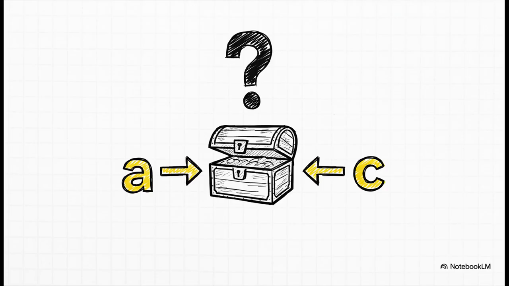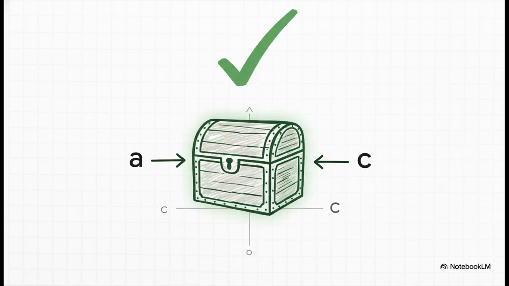Let's look at a clear-cut case. First, we make a list and call it A. Then we say C equals A. Now listen closely. We are not making a copy here. We are just giving that exact same list a second name, C. So when we ask Python, hey, is A the same thing as C? What do you think it's going to say? Of course, it returns true, because A and C aren't just similar. They are literally two names for the very same object, pointing to that one single spot in memory.